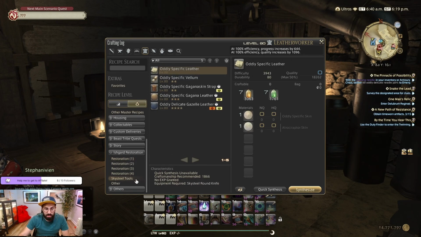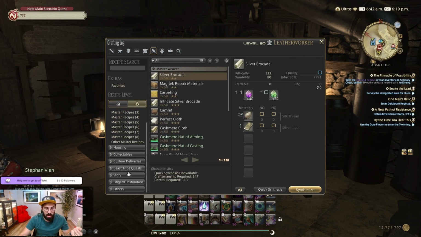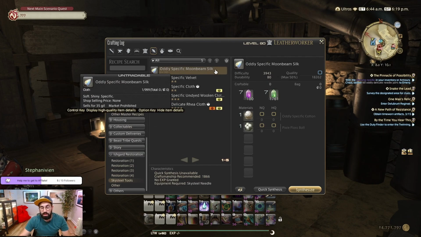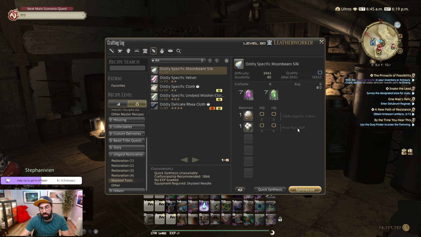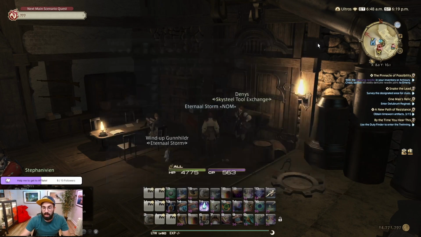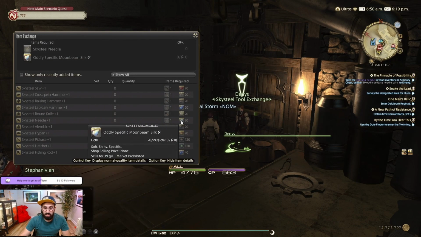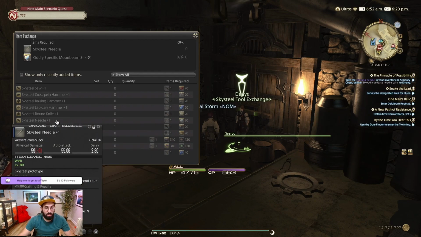And here you will see that, for example, right now I'm on leatherwork, but if I switch back to clothcraft and I go there, you will see that the moonbeam silk is right here, and to make them you need one oddly specific cotton and a pixie floss ball, and that's it. So you need to craft, I think, 20 of them, and as soon as you have them, you go back to Denise, you click here, you give him the 20 moonbeam silk with the items that you just bought, the 80k items, and he will give you the +1.